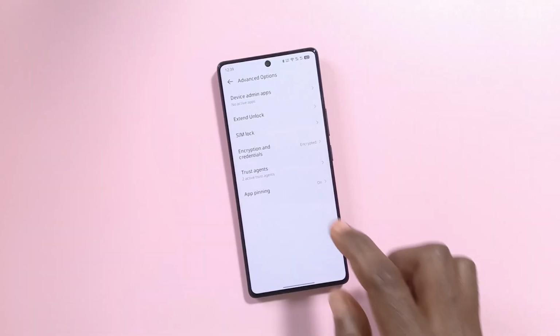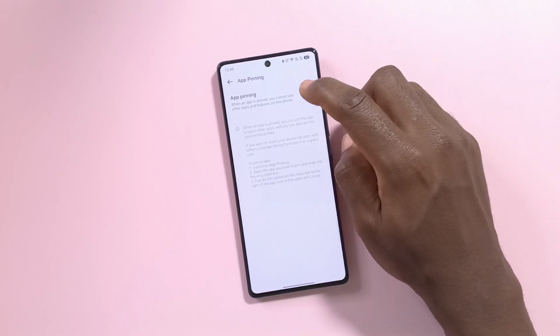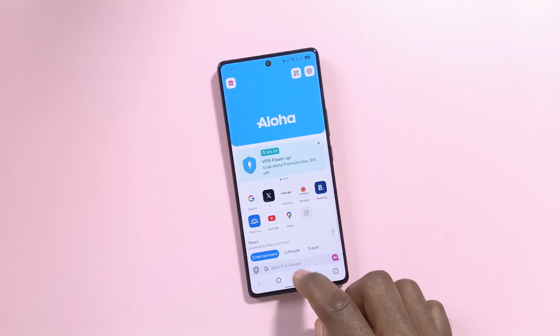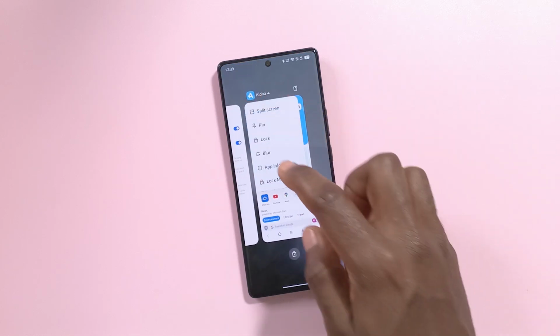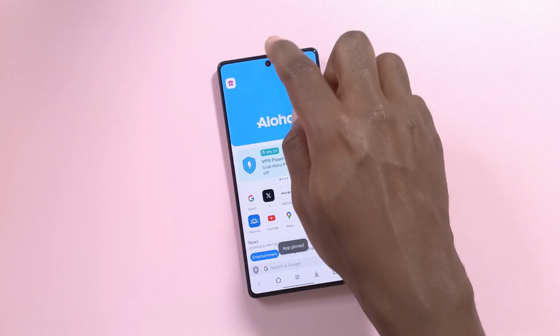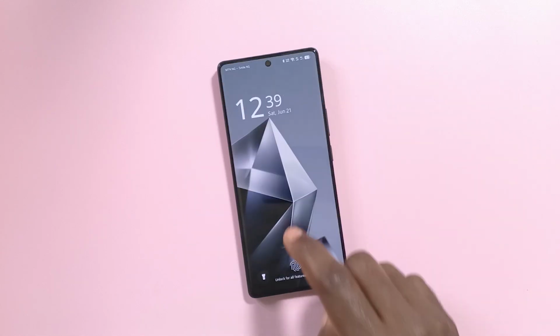If you tap advanced options, one feature I would recommend you try is app pinning. With app pinning, you can lock any app you want. Just imagine someone wants to use your phone to browse the internet. What you can do is open the browser for them and then pin the app. After you pin the app and give your phone to the person, they will not be able to access other things on your phone. If they try to leave the app, they will have to unlock the phone first by entering your code.